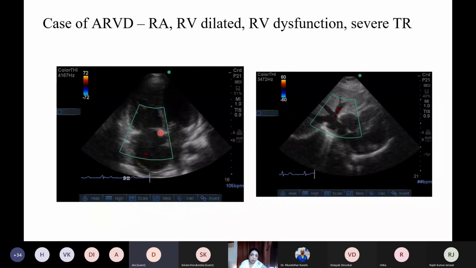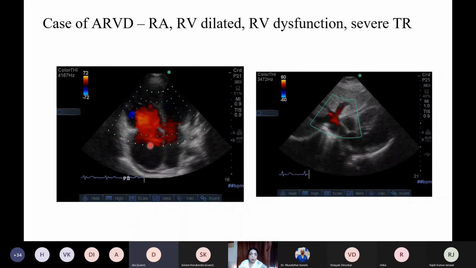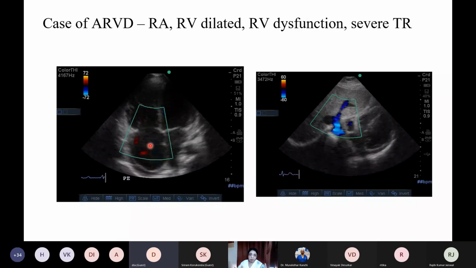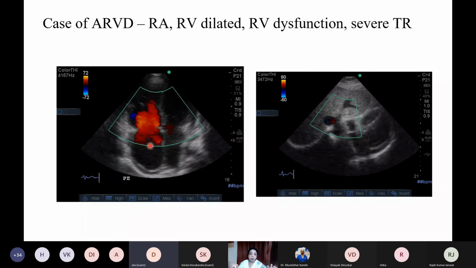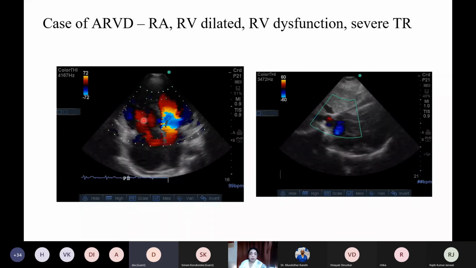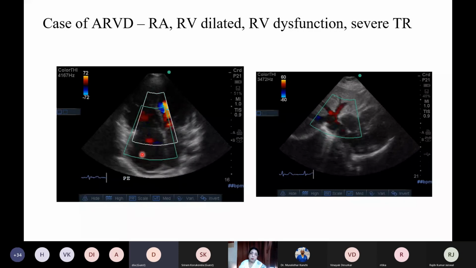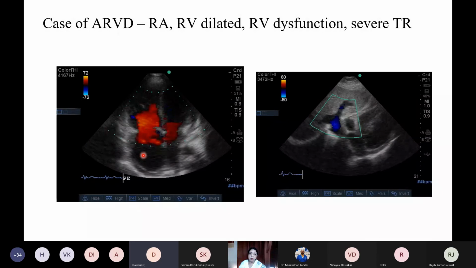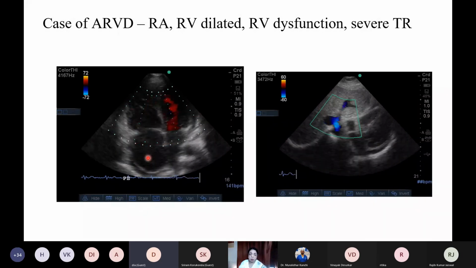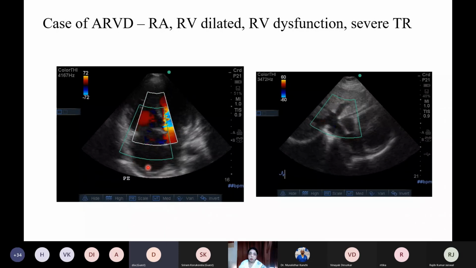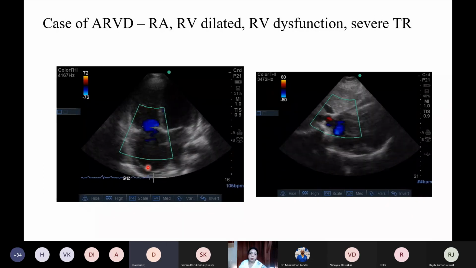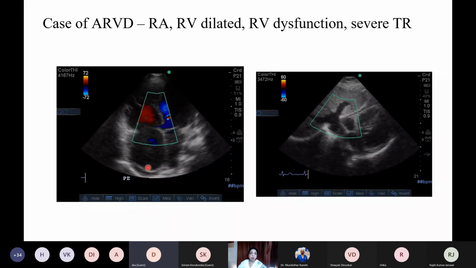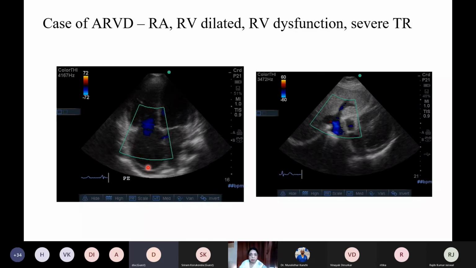Look at this picture, there is a very quiet flow across the tricuspid valve, even though there is severe TR, even though RA and RV are dilated. This is what I mean by low grade TR with right ventricular dysfunction. Whenever there is a low grade TR signal with severe TR, it is usually due to right ventricular systolic failure, because the pump is not able to generate enough pressure to push the blood across the valve. That is the meaning of it.